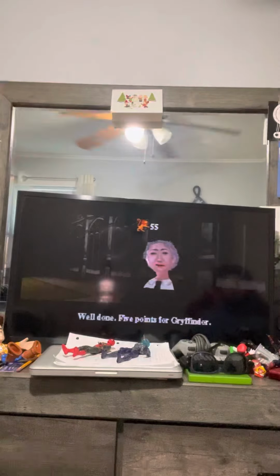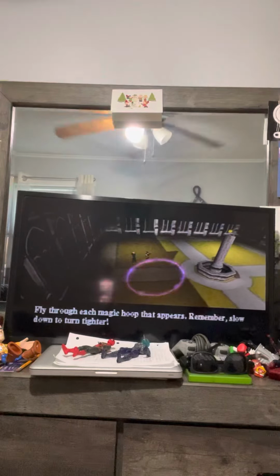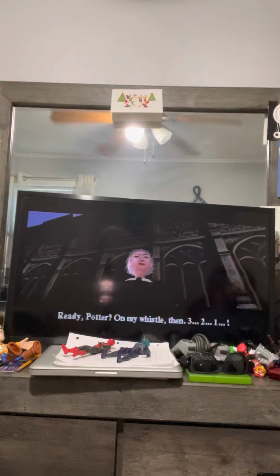Well done. 5 points for Gryffindor. The next test is a little harder, but there are bonus house points if you succeed. Fly through each magic hoop that appears. Remember, slow down to turn tighter. Ready, Potter? On my whistle, then. 3, 2, 1.